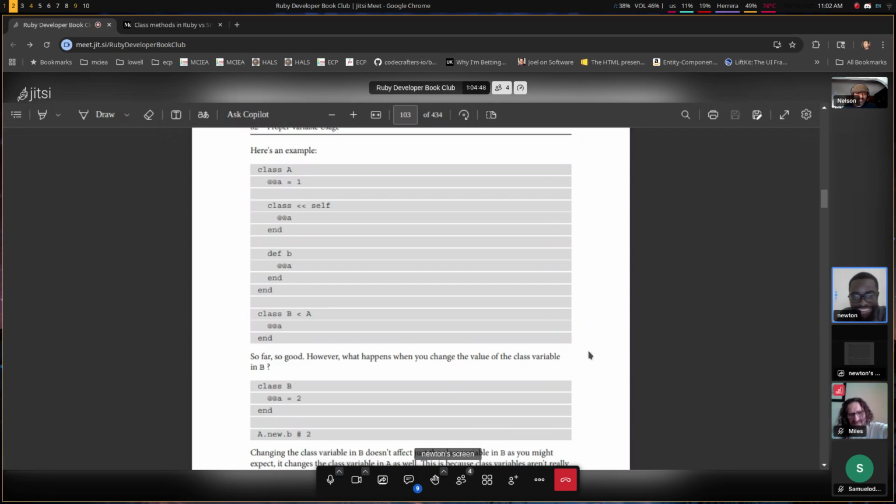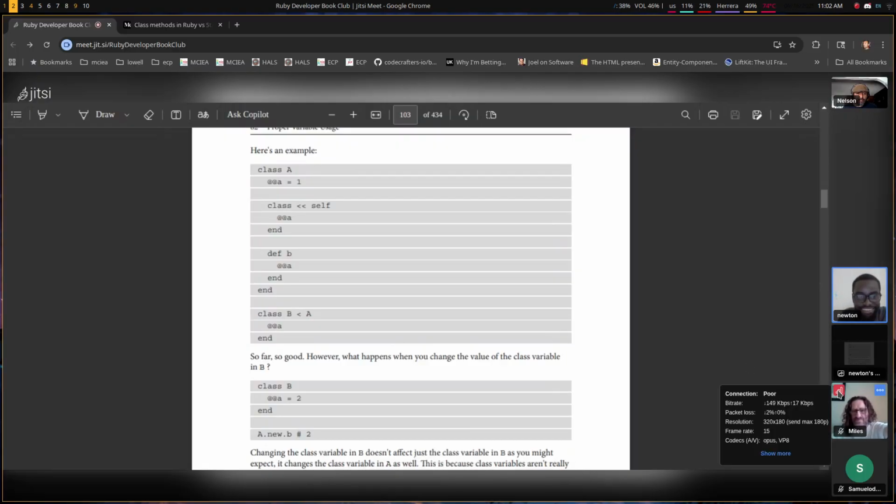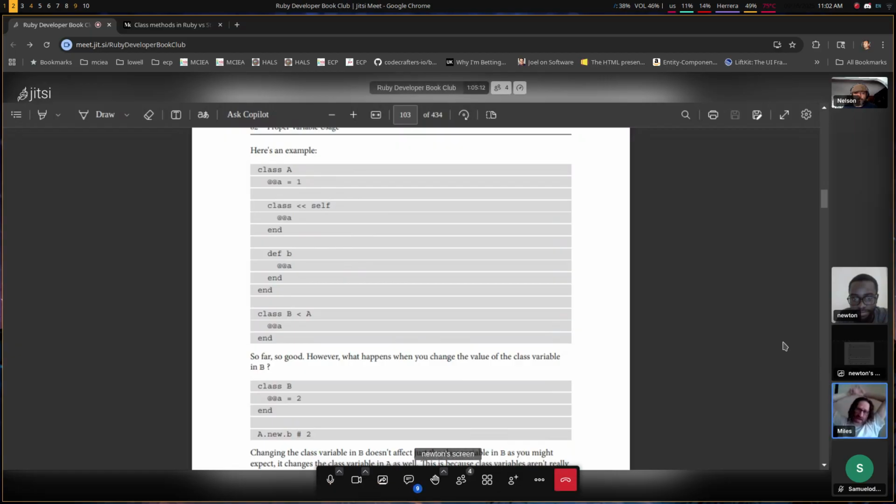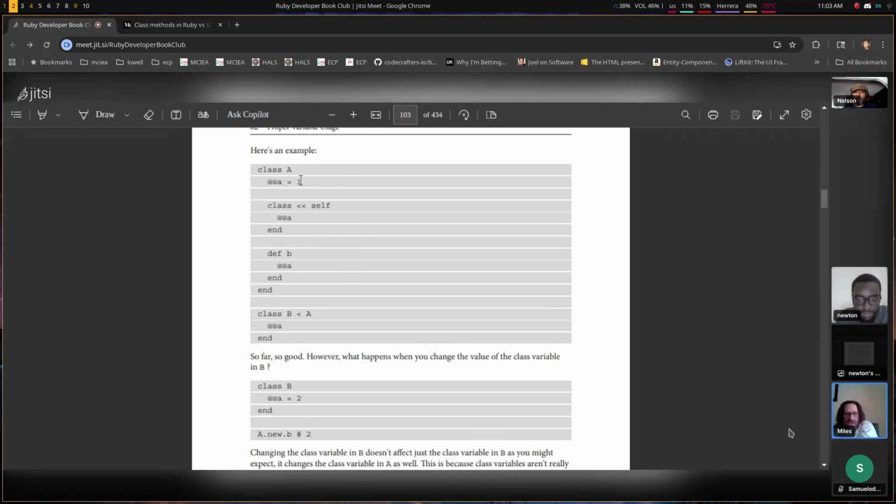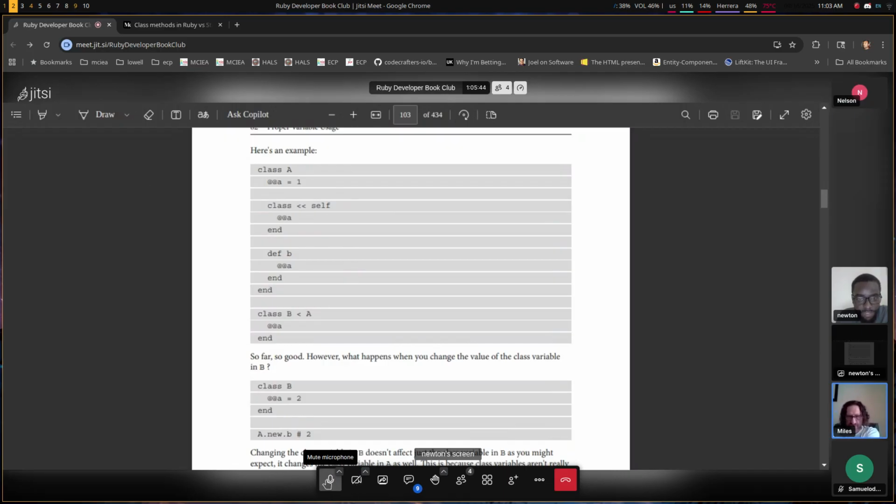So what I was saying, you told me singleton pattern is a different thing. So I was looking for the appropriate word to use for what he does here, because he uses the same syntax of class less than less, self, and he's going to access the class variable. The terminology I would use there is that he's accessing the class variable from the singleton class of A. On that second line, he's assigning to the class variable from A, where self is A. On that next line, we are changing self to be the singleton class of A. And now from the singleton class of A, we are accessing the class variable A. I don't know if that's the best terminology. I'm sharing the terminology I would use to try to communicate.